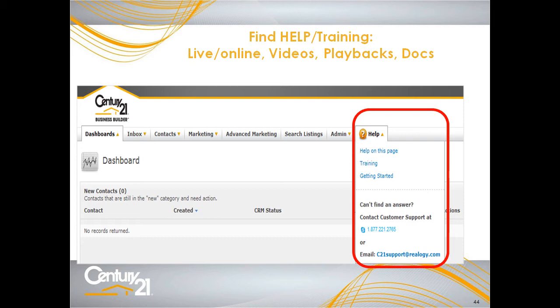In the meantime, if you customize it and put your own email address in there, just make sure you log on to 21 Online and to Business Builder to see what you have there. That's important, because as mentioned, 9 responses came from a drip that went out for Christmas, and 1 was a lead. Knowing it's there is critical. Knowing it right away with the smartphone alert is the beauty of the system. Oh yeah, that's key. I like that, and then you get an immediate response. Smarter, bolder, faster.